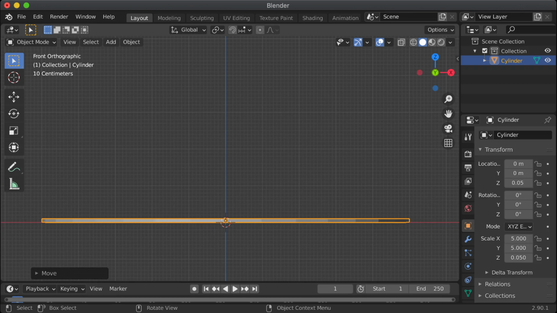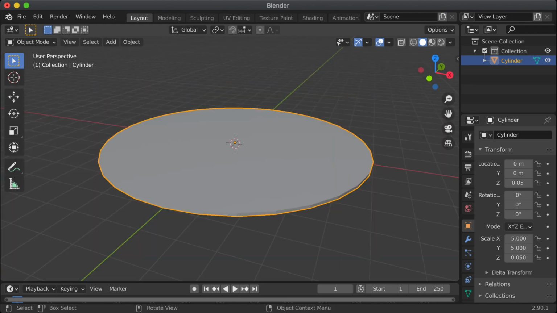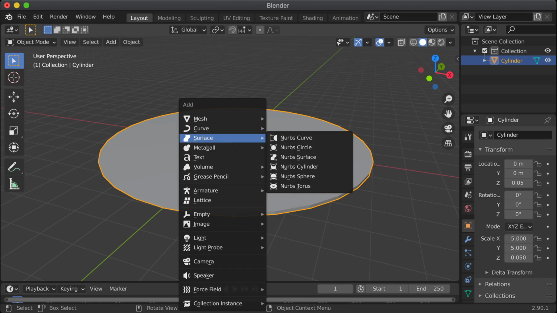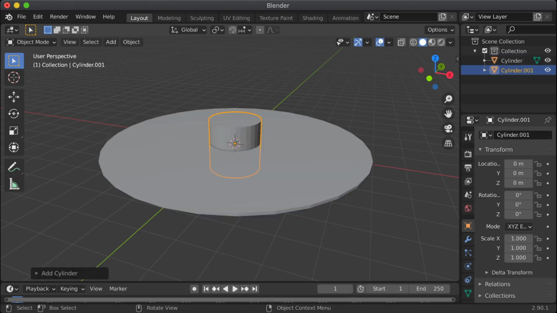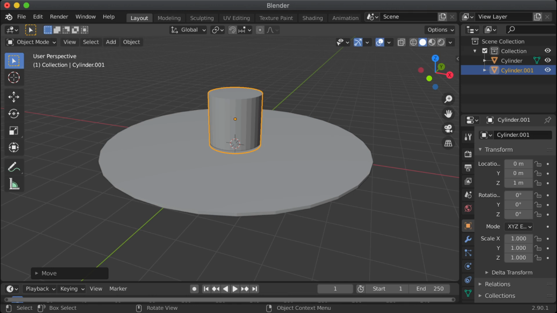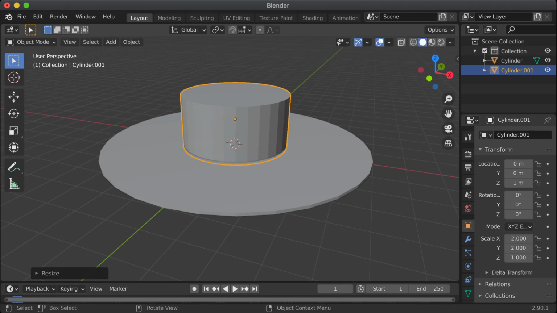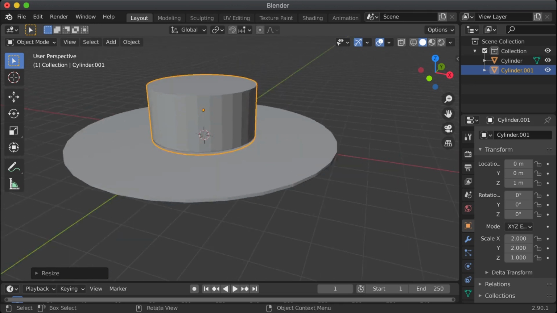And we're going to put another cylinder on top of it. Creation cursor's there at the middle, which should be fine. Shift A, mesh, cylinder. Alright, there's our fancy hat.